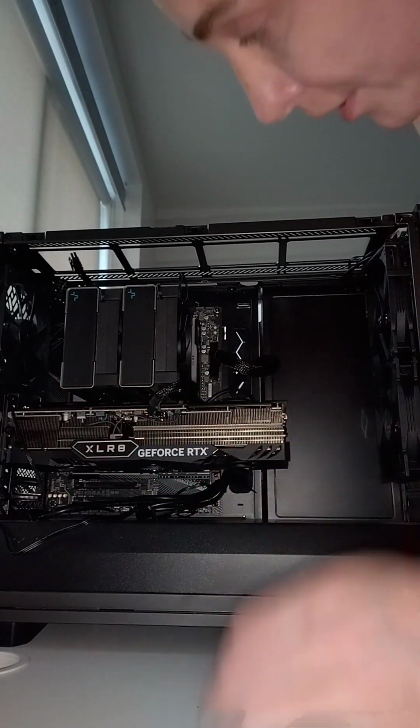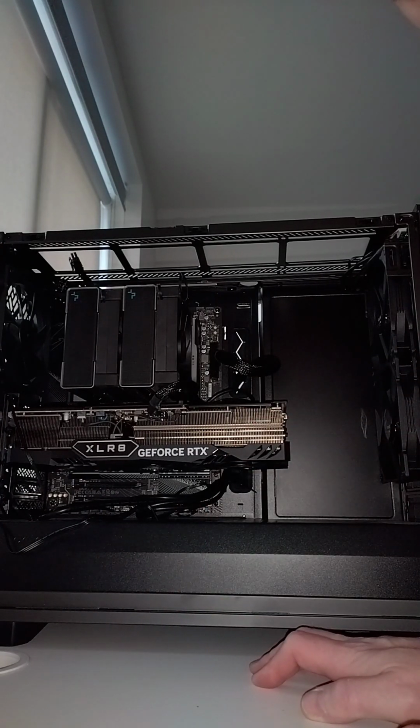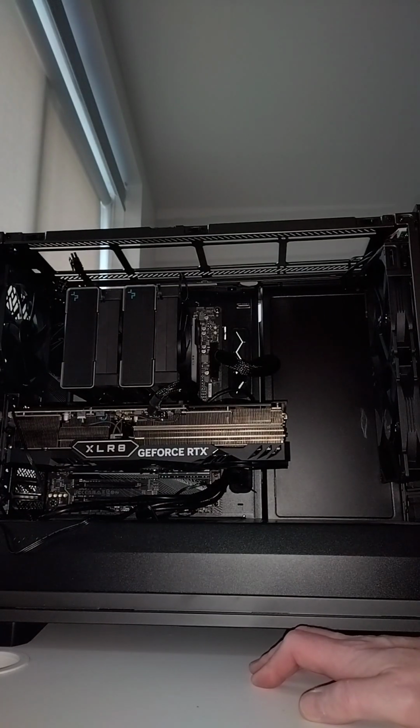Just look how big this radiator is. And this thing barely ever uses the fans. When I play Sims or when I do DaVinci, it just spins casually, it doesn't do really big spinning.